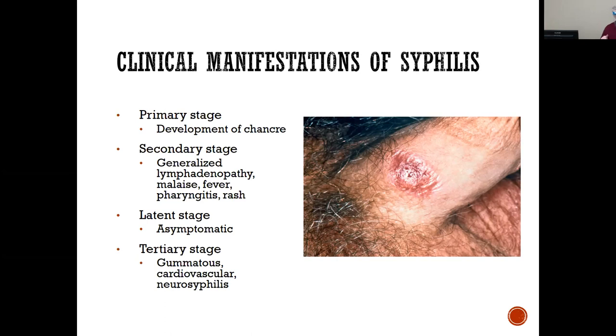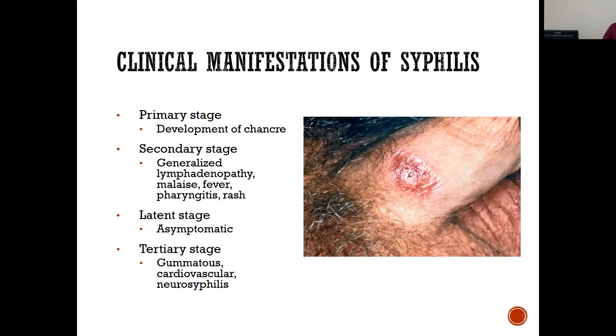Okay, so again, if we got the canker and we treat the patient, we're good, all right? Untreated patient, still only a quarter will move into the secondary stage. So it's not like, oh, everybody has a primary lesion, they're going to go to secondary. Get treated, you're not moving to secondary, okay? You go untreated, still only a fourth of a chance, one out of four, to go to secondary.